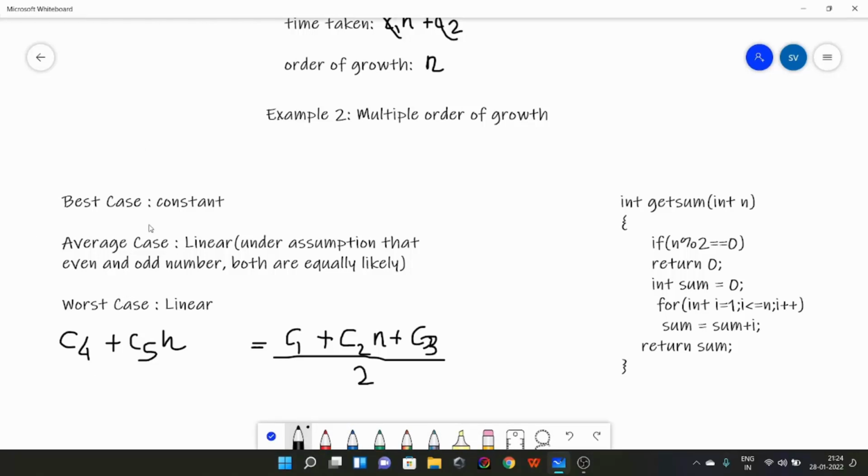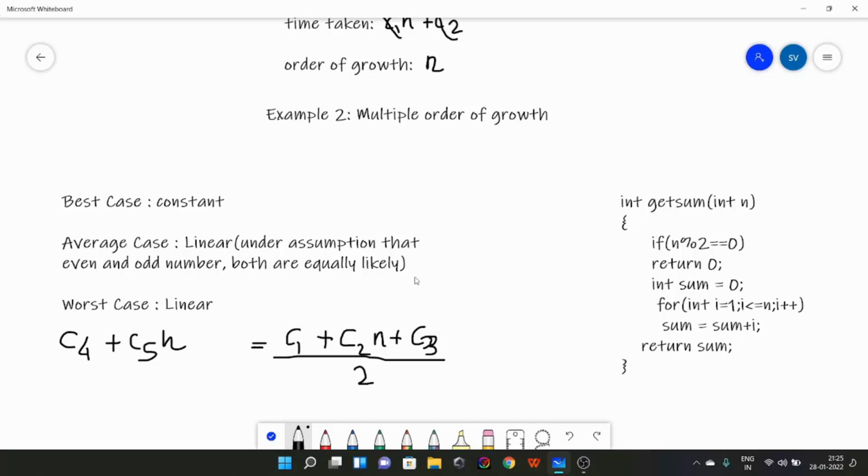Directly, I'll tell you, we cannot use the average case at all. The simple reason is we have to make assumptions on our own, and different programmers may assume different distributions, which may lead to different average cases for different people. Suppose I took occurrences of even and odd as equally likely.